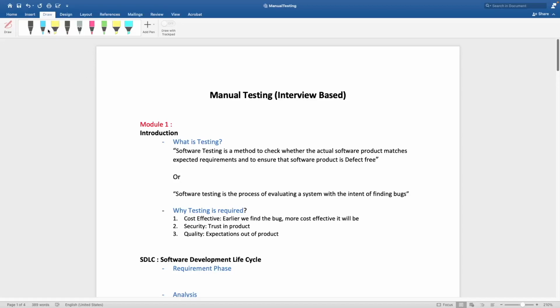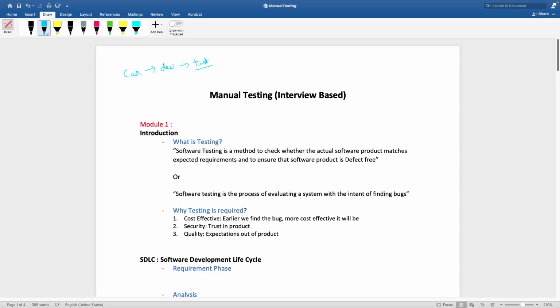The first question you're going to face is, what is testing? Everyone is going to tell the definition, but you should yourself understand what testing is. Before understanding this, let us take an example that you have got an order for a car. Then your other team is going to develop it, and then you are going to test it.